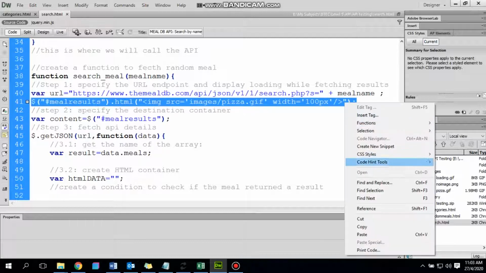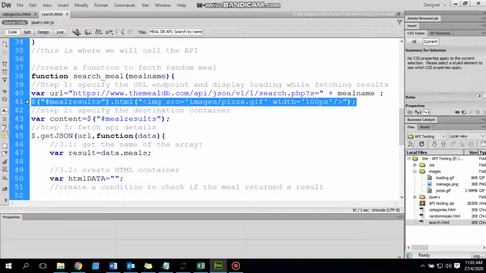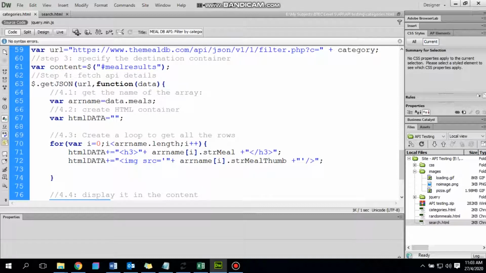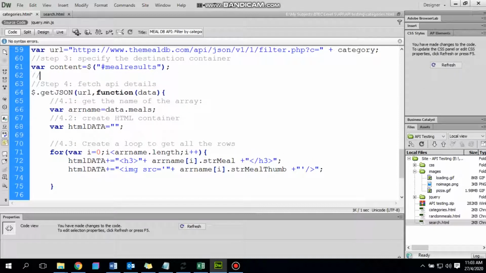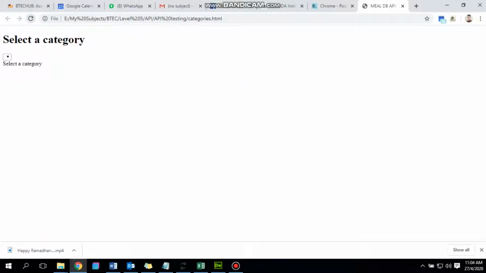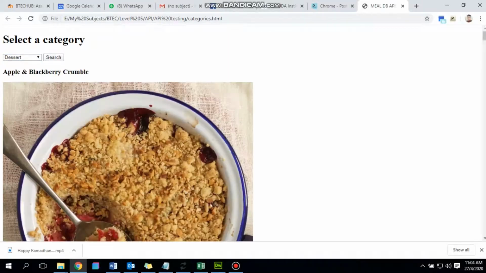We're gonna copy this and we're gonna paste it before the get JSON. Okay, so we're gonna add here a comment, add a loading GIF. Okay, let's try it again. Search. Let's select insert. Alright.